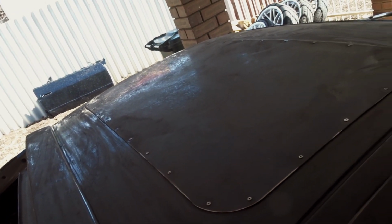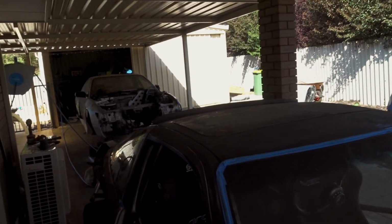So that's all sanded, now ready for primer. Just got to do some more masking up and we can lay some primer down.